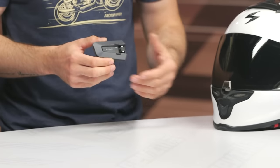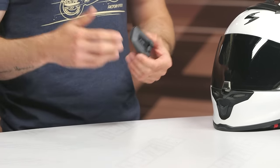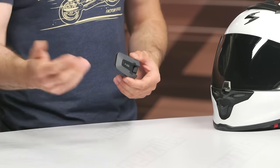One of the first things you might notice is that there's no antenna on this, but there's no sacrifice in the overall range. You're still looking at a mile of range between rider and rider, or up to five miles if you've got a group of riders riding together. It is a three-button system, and you do have an active jog dial too. This is a column roller, completely waterproof, and to turn the unit on it's just these two buttons — this one on the front and the bottom button right there.